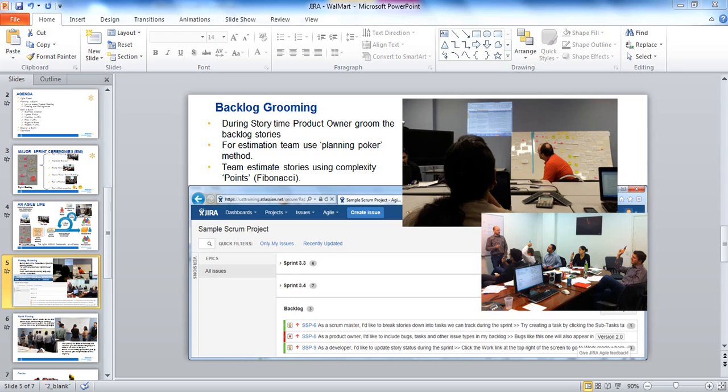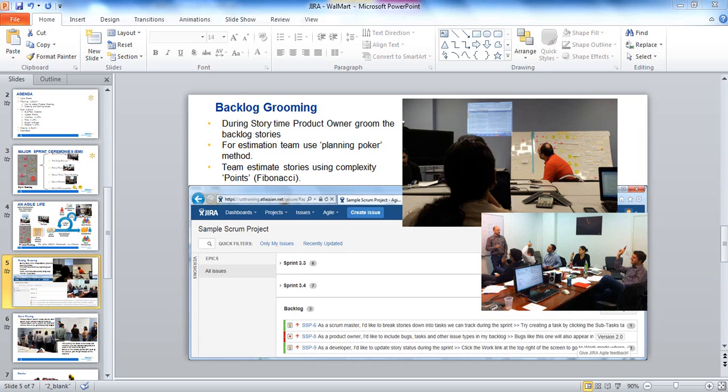What is a product backlog? The product backlog is a container of short descriptions of all the functionalities that you want in the product. Typically, a Scrum team and its product owner write down every functionality they can think of to create an agile backlog. In this slide, you see an example of story time where we do backlog grooming.